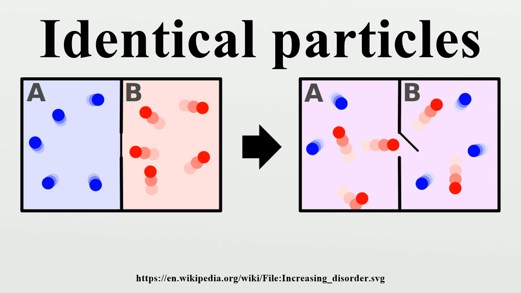As the particles do not interact, the total energy of the system is the sum of the single particle energies. The partition function of the system is Z equals the sum over all states of e to the minus E over kT, where k is Boltzmann's constant and T is the temperature. We can factor this expression to obtain Z equals C to the N, where C is the single-particle partition function. If the particles are identical, this equation is incorrect.